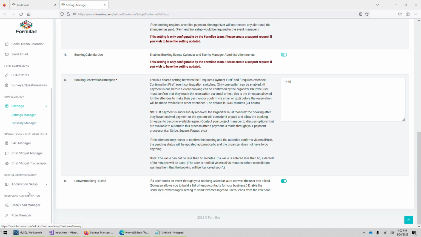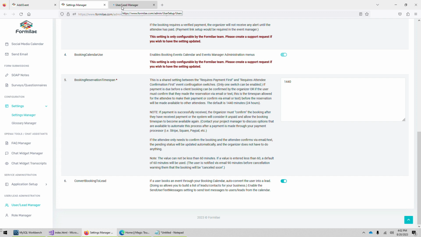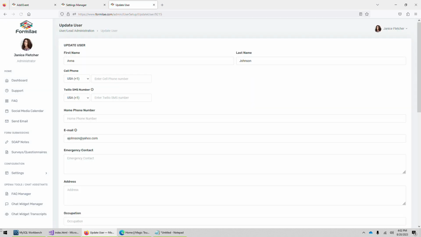So let's go there. User lead manager. Any person in the system that's an admin has the ability to be an event organizer, and in order to receive a text message, say Anna Johnson is one of the massage therapists, in her profile she would have to set up her phone number, otherwise she won't receive the text.